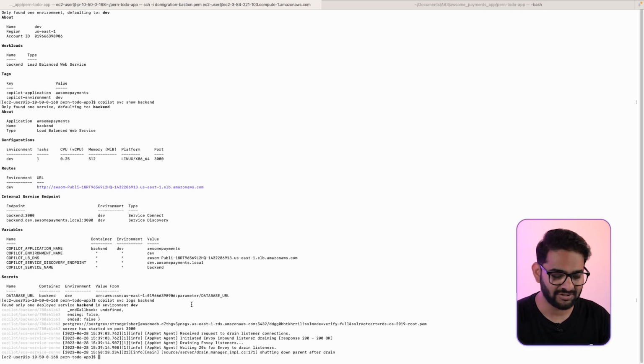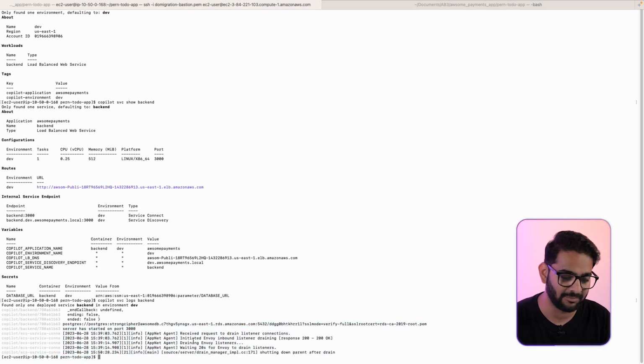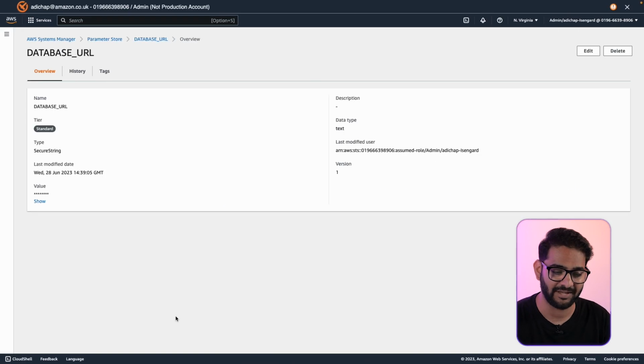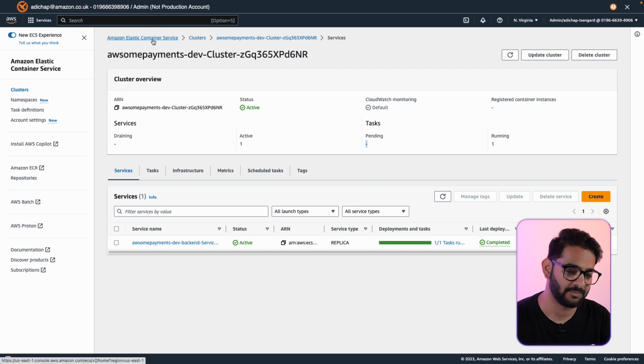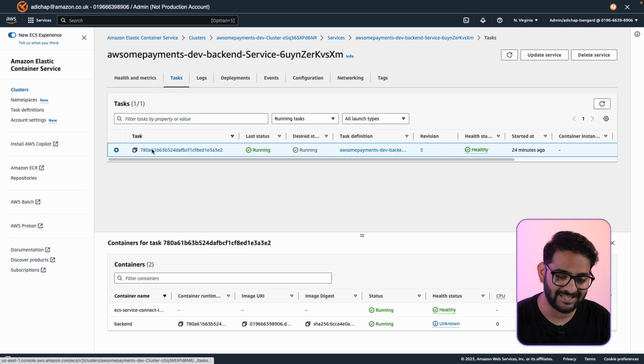So those are the logs of my app, where you can clearly see the app is running on a port. This is my backend app basically. I had a Dockerfile in the path of my application, so Copilot basically uses that Dockerfile to create an image, push it to ECR, and reference it. This is my cluster, as you can see, and the service which is linked to a load balancer. And this is the task where the container is running my backend application. This is how it will look when you use the Copilot CLI to deploy your application in ECS Fargate.